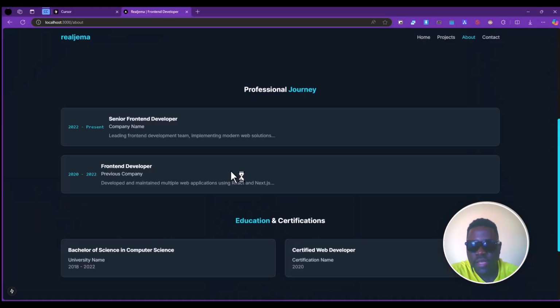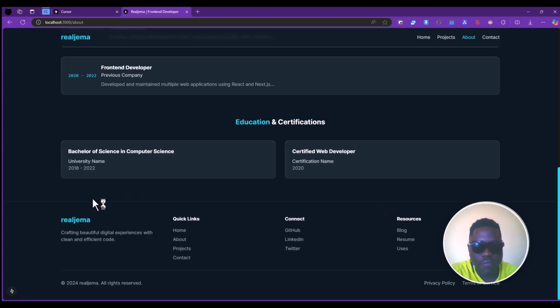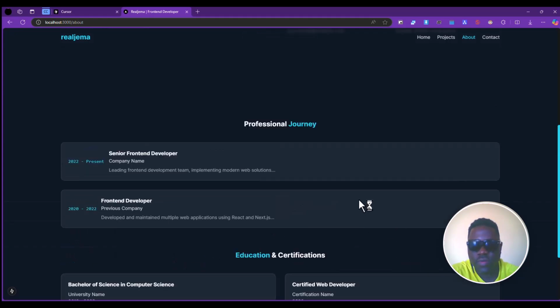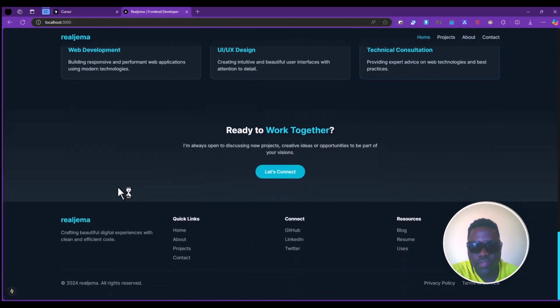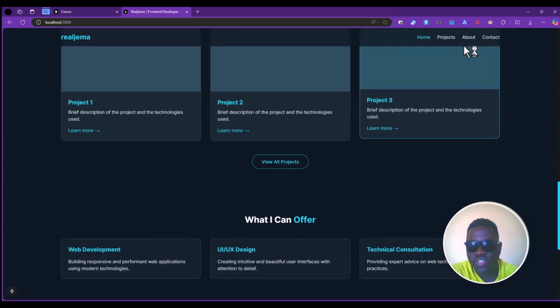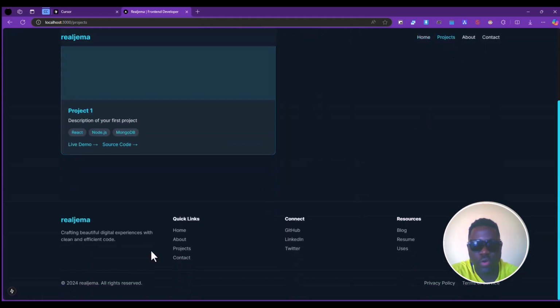So we'll go ahead and see our last feature, our footer. As you can see, it has created the footer and it displays amazingly. It included the logo, the useful links, connects, and so on and so forth. It's going to be available on all the pages as well. You can see it added it to all the pages. It's not just on one page because we used the global version.